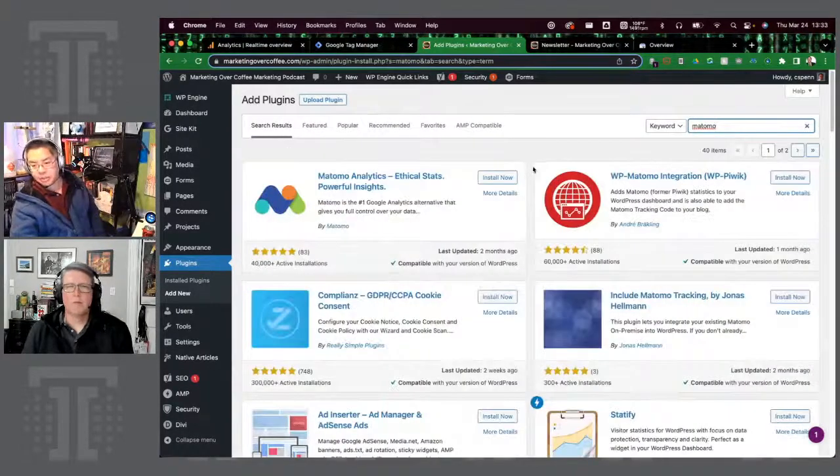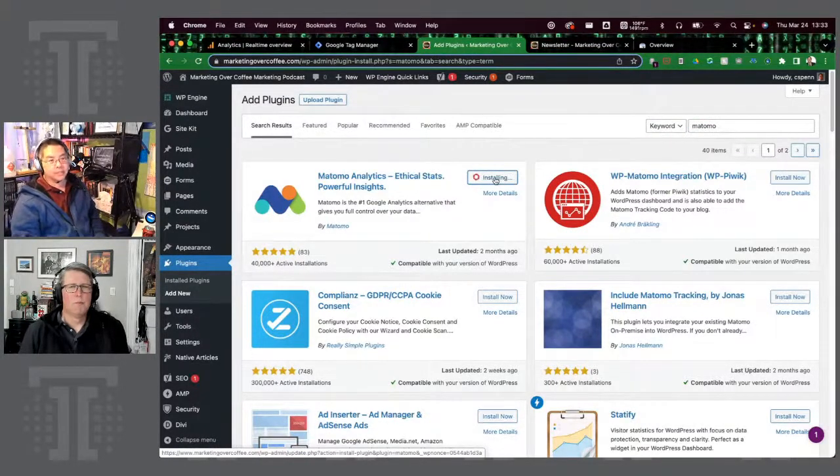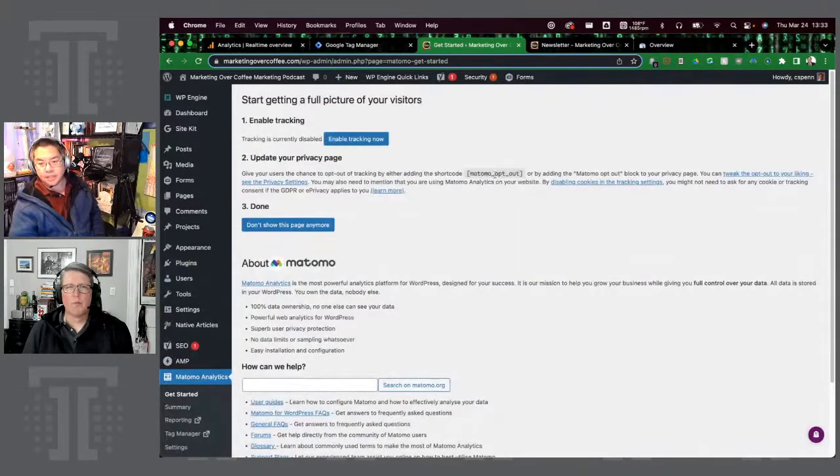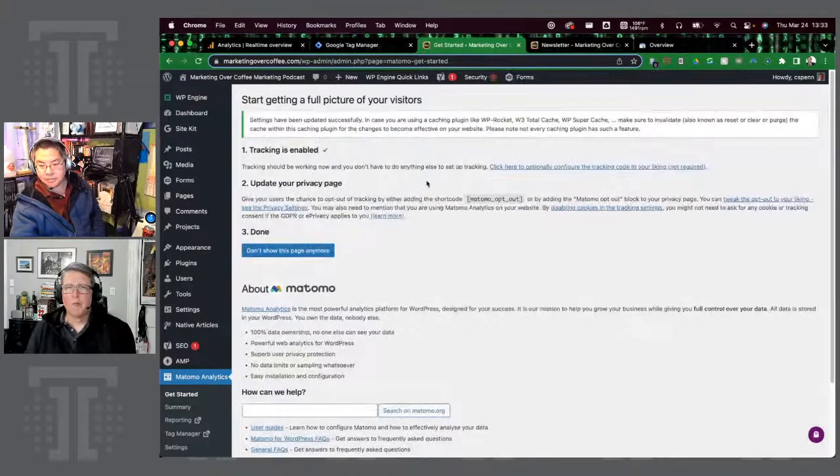So I'm going to install the open source Matomo Analytics. Not only is it free as an open source, but it runs on your server, so it's not hosted elsewhere, which means that all the data stays on your server, and from a privacy perspective, the data never leaves your control. All right, let's enable tracking.